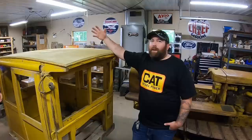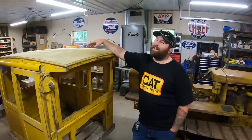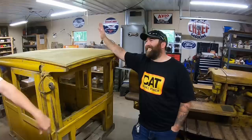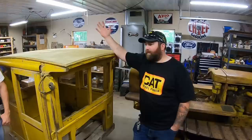We kept going on with the day working on the D2, working to get it started. End result — we couldn't get the pony motor started, it was just too far gone, didn't have enough compression. So we hooked a John Deere tractor onto the caterpillar to pull-start it. There's a whole video — I'll pop the link in the corner if you want to check it out. Before I was leaving I said, what's the scoop on the cab? I really want to see if we can come to some sort of agreement, and we did.